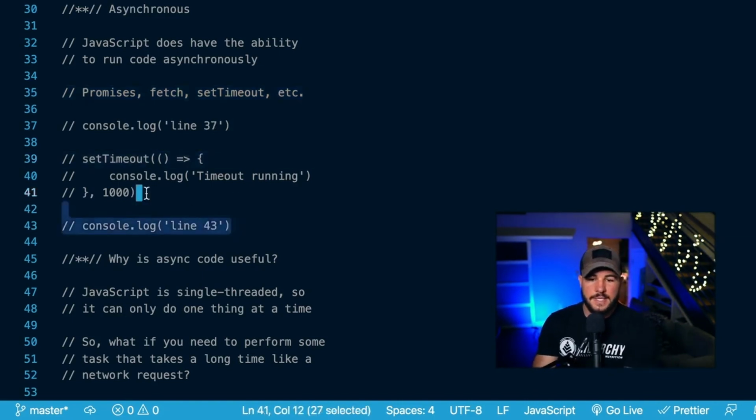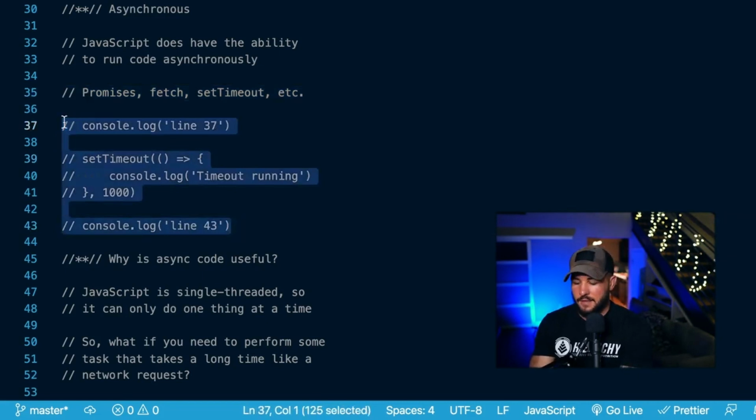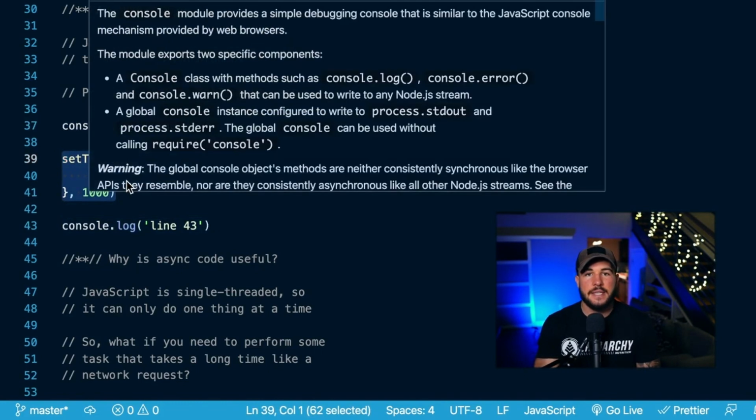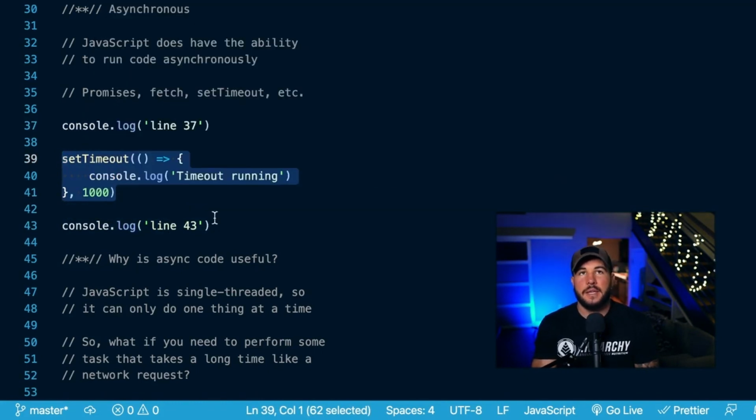To show you an example of this, on line 37, I'm just going to console log line 37, and then set timeout is an asynchronous function within JavaScript. It allows you to run some code at some later date. Since you aren't running the code within a set timeout right at that moment, it's asynchronous.